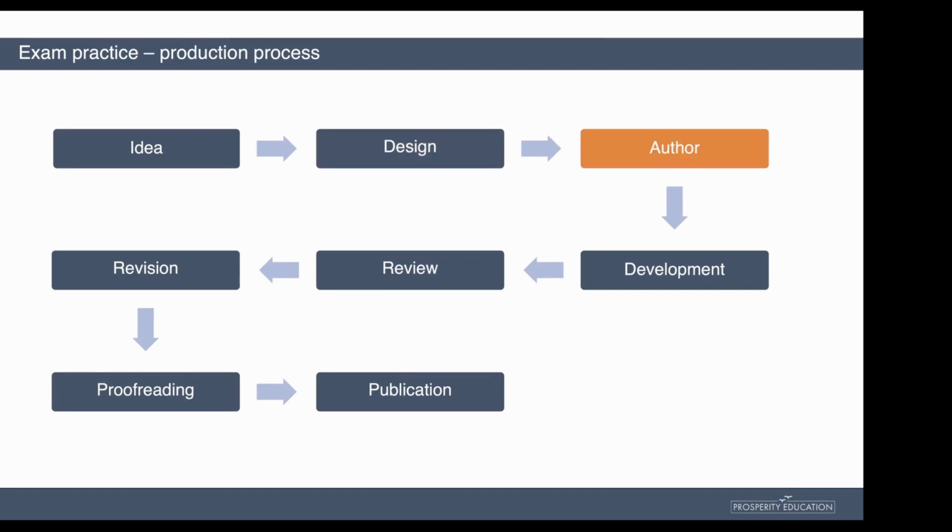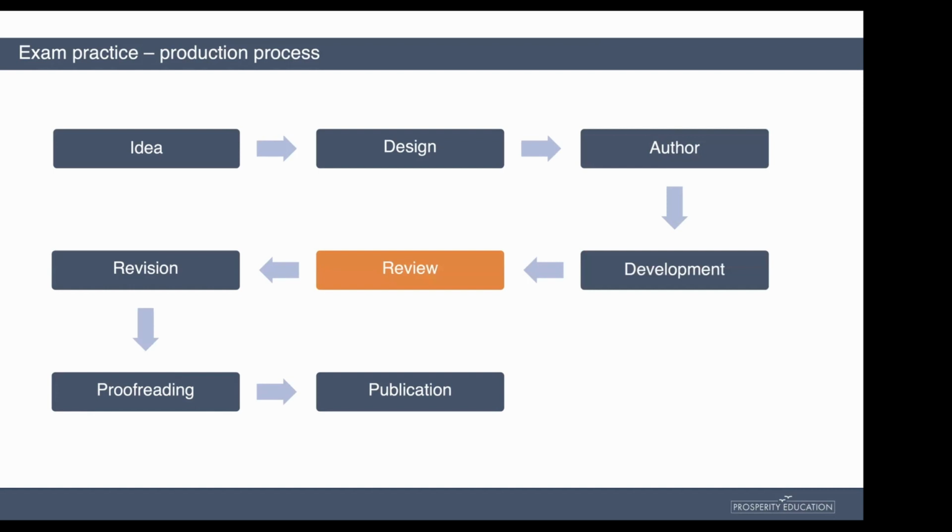Once we have contracted an author, we have an idea for the resource, the project enters development. And this is a lot of back and forth between the author and the development editor to make sure that the content the author is writing is suitable. And this, again, is important because later on in the production process, the content that is written by the author will go out for an external review. And our external review is carried out by Cambridge examiners, and it's a two-way process. So the author's content is reviewed by an examiner. The comments return to the author.